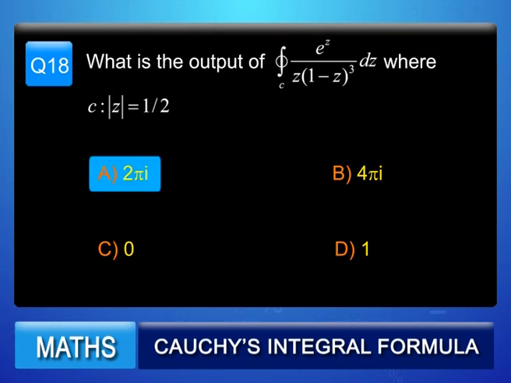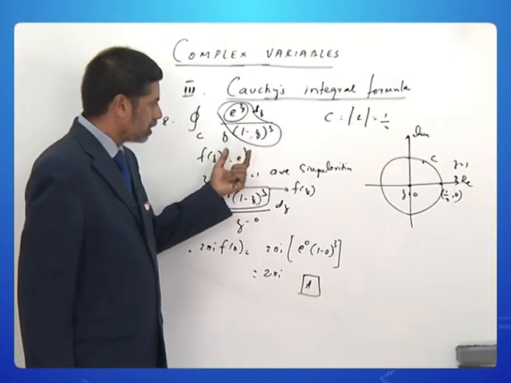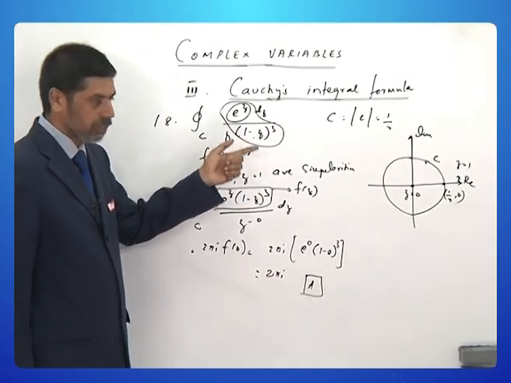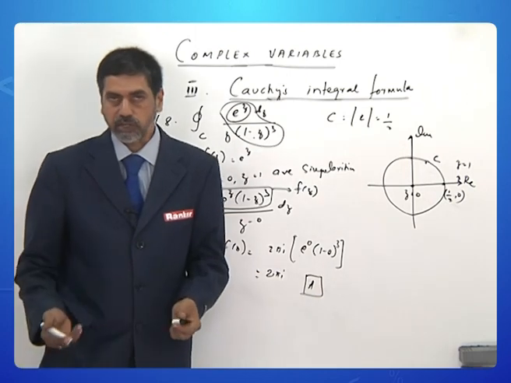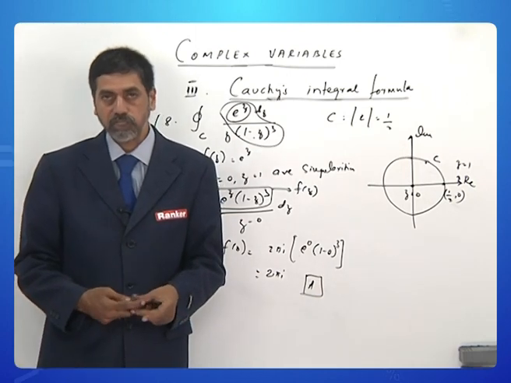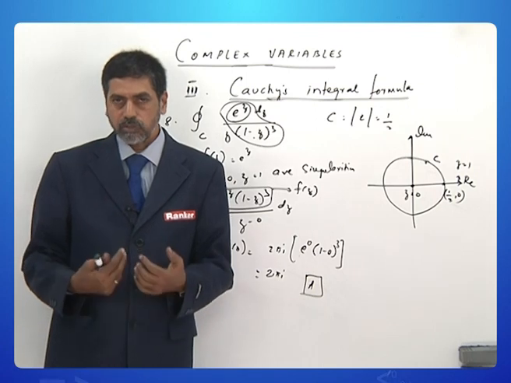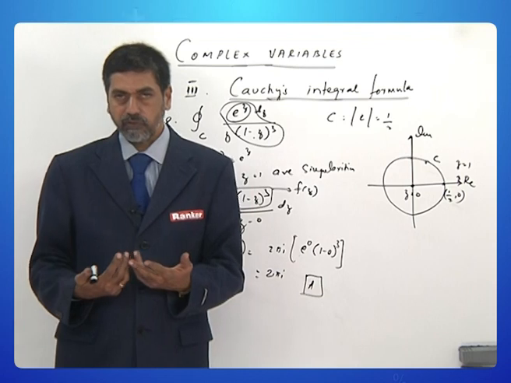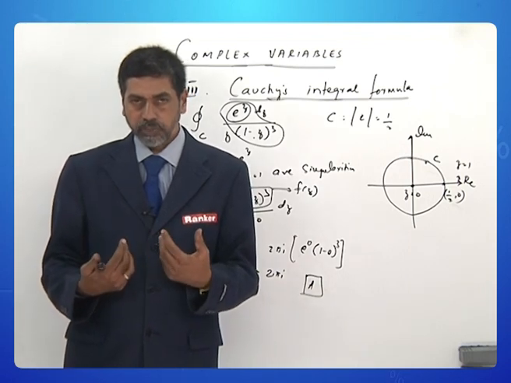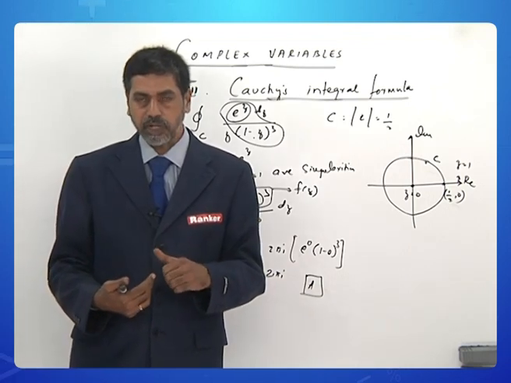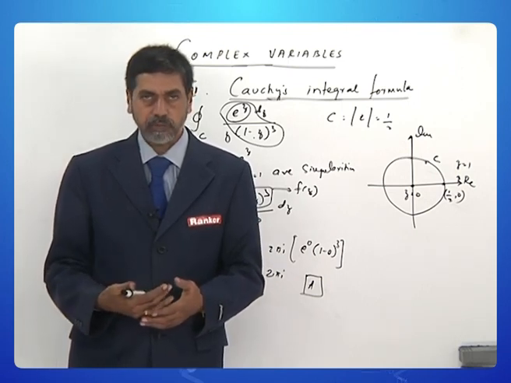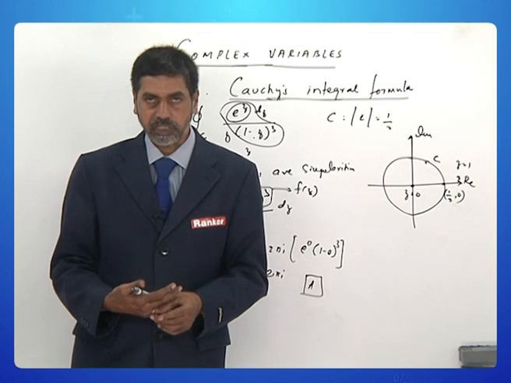So this is again a simple problem. Why these problems are being taken is some students may land up doing partial fractions, which is really not required because z is equal to 1 is not inside the contour. So the idea is very simple. Those singularities which are within the contour should be retained in the denominator, others should be promoted to the numerator, so that you can minimize the denominator part so that the calculations become easy.